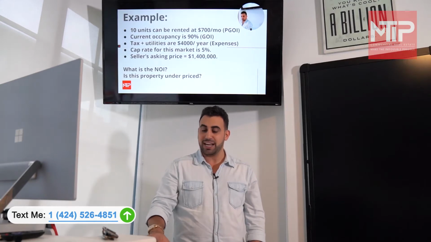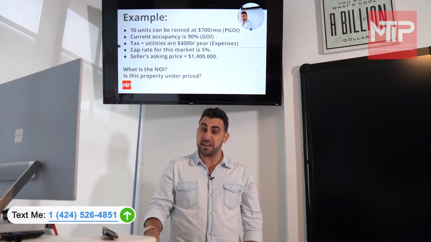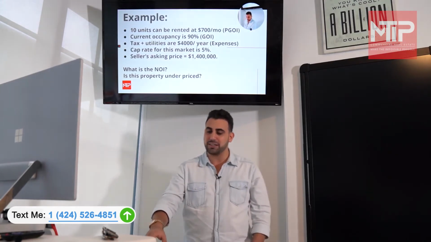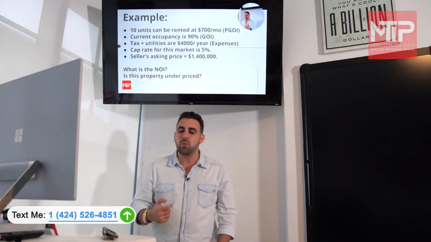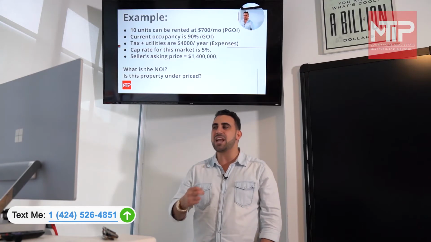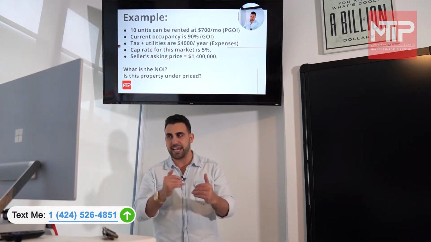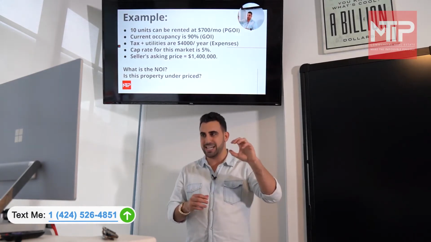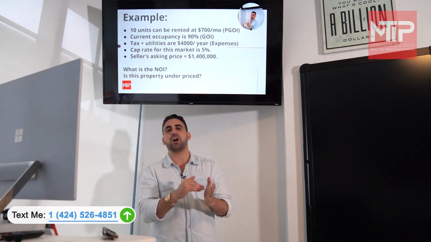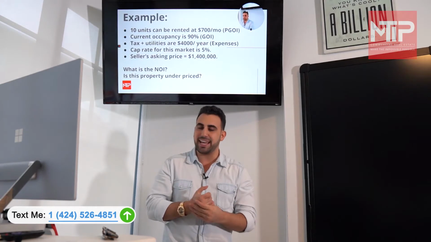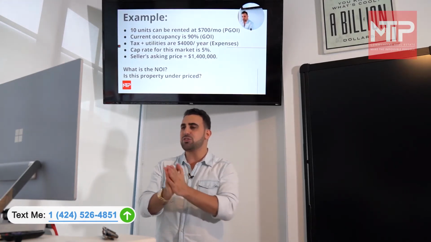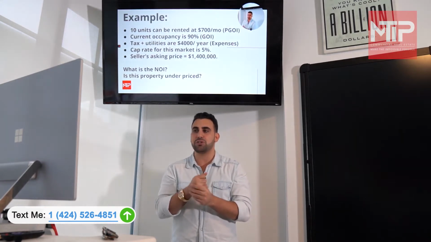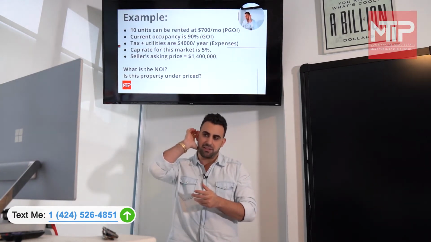sounds very low. And I think based on this math, we might have made a mistake with your initial calculation of $700 a month, but we'll assume not. That becomes $71,600 in NOI. Again, recap, quick. We took the previous amount, which is the GOI. We subtracted $4,000 of expenses from it, and we got our NOI. So the answer to the first portion of this question is $71,600 based on this math.